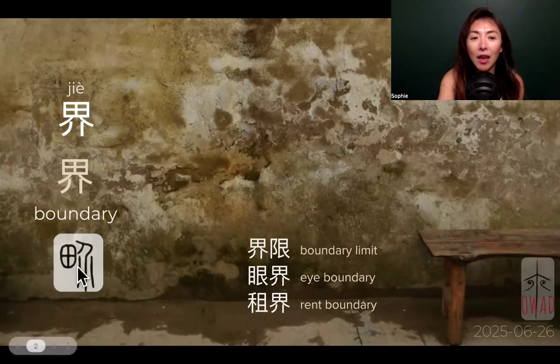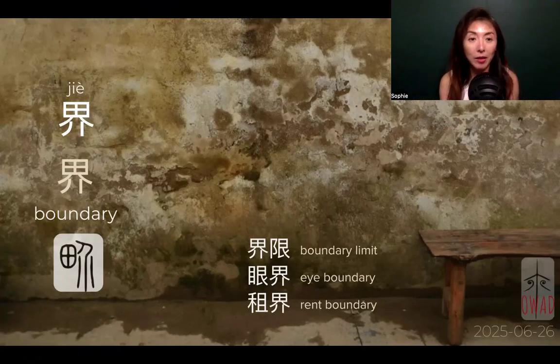traditional, is this farm field, tian, was originally on the left side, and then over time, people shifted it upward. But they are still in the same frame. So I guess the evolution of a character, how it was placed, can evolve over time, and whether it's on the left side or on the top of it, probably sometimes it doesn't make too much of a meaning difference, but sometimes location matters. So in this case, probably it doesn't matter that much to change the meaning.